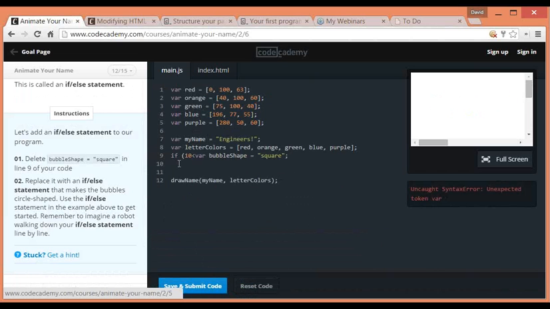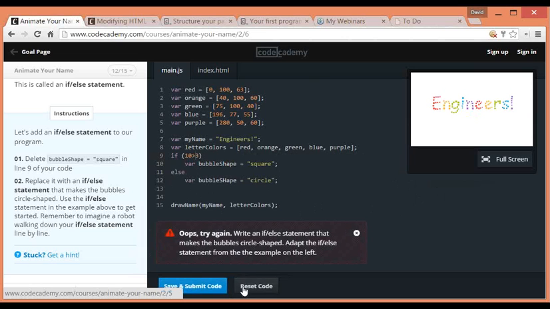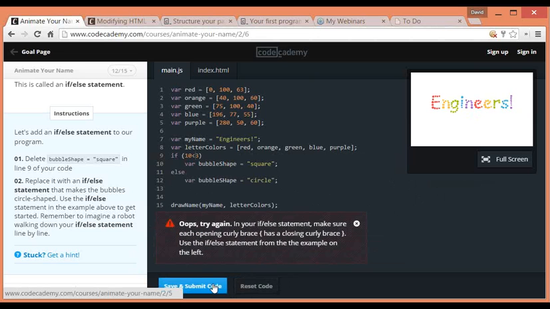If 10 is less than 3, okay. So we'll show you can change things up. Let's make it squares. Okay. Oh, they want to make it circle shaped. Okay. Go.